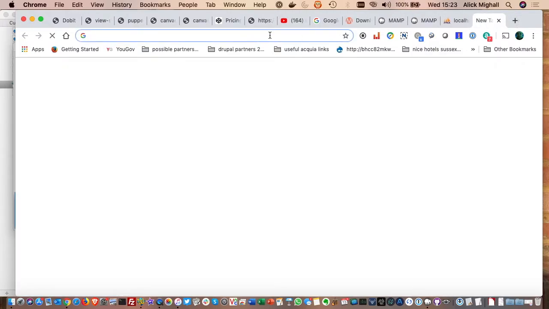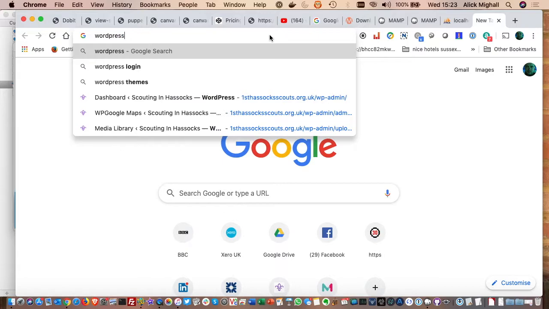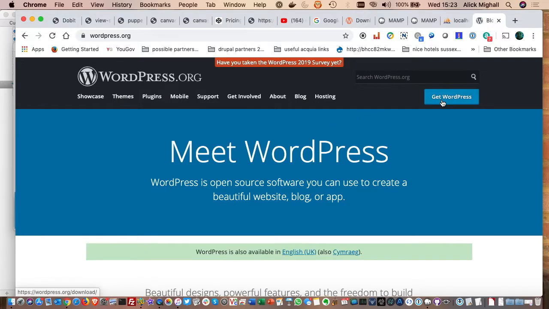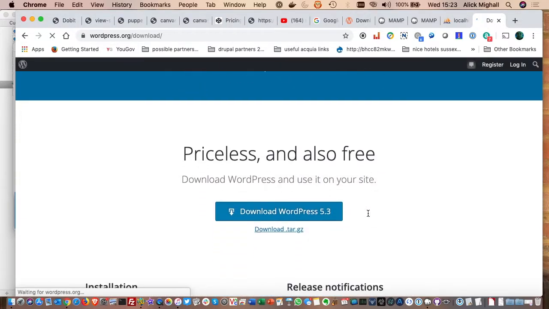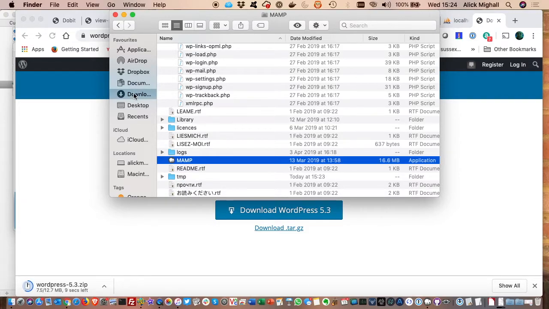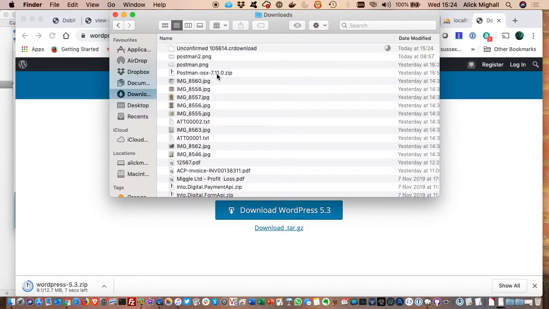Right, so now I'm going to go to wordpress.org, and I'm going to download the latest version of WordPress. The reason that I'm doing this rather than using wordpress.com is I think you'll find that most of the help content that you can get for WordPress is based around the open source wordpress.org, so you'll be able to read between the lines much easier in terms of deciphering some of that help content. And obviously once you've got WordPress installed, even though you're running it locally, you'll be able to download themes and plugins as you need.